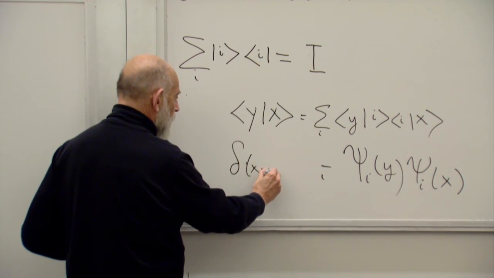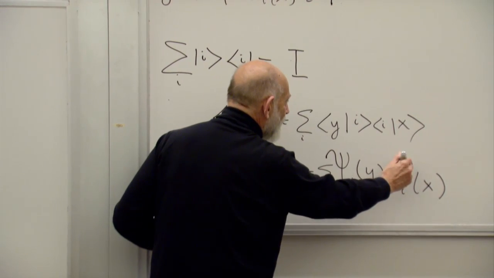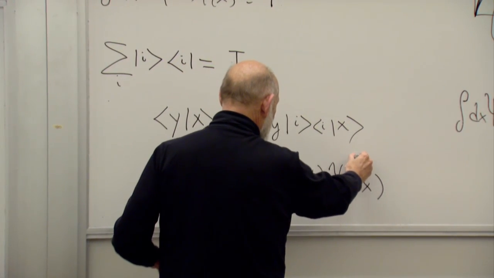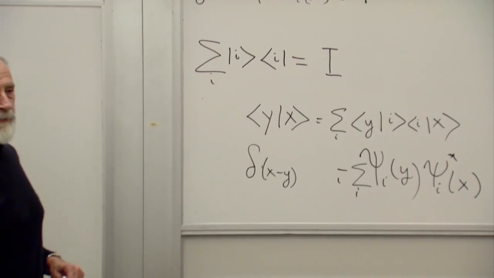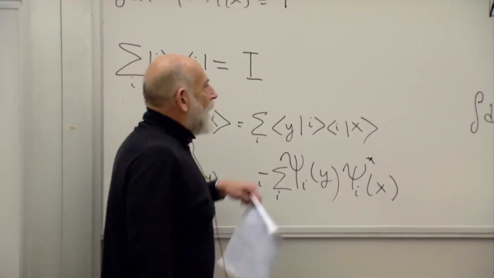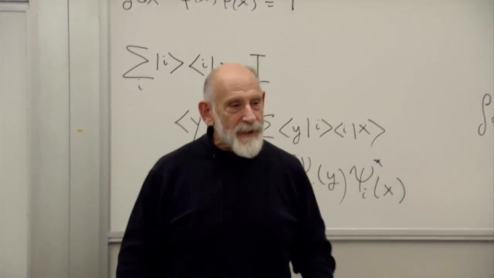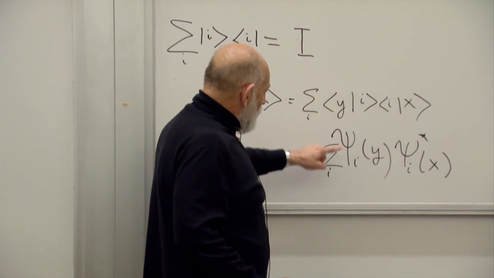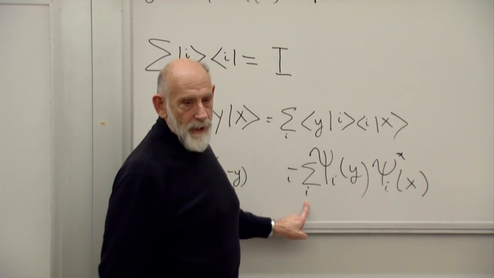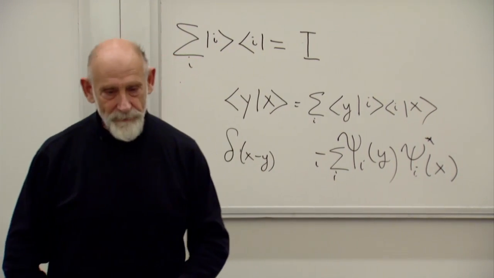Now I'll sum over i. Is there a question? Yeah, the second one. Yes, the second one. I assume that's what you were asking me. Yeah, the star. Okay, now we have a marvelous theorem. If we take any orthonormal basis, they could be the eigenvectors of any Hermitian operator, but in particular the energy, and you multiply for each one of those states psi star times psi, and then sum over them, you always get a delta function. That's a good thing to know, as we'll see.